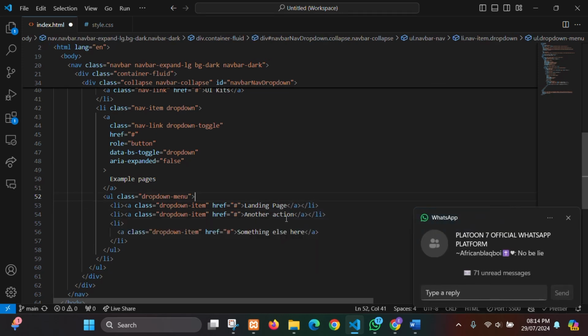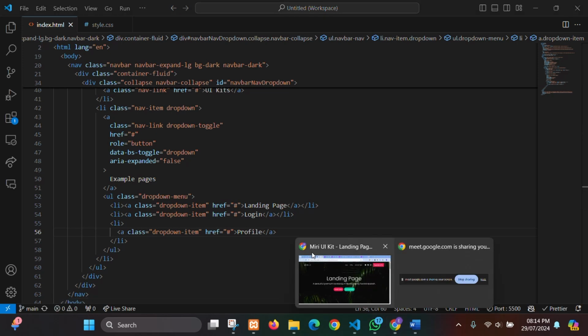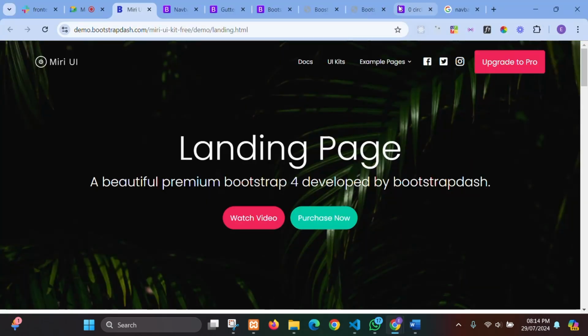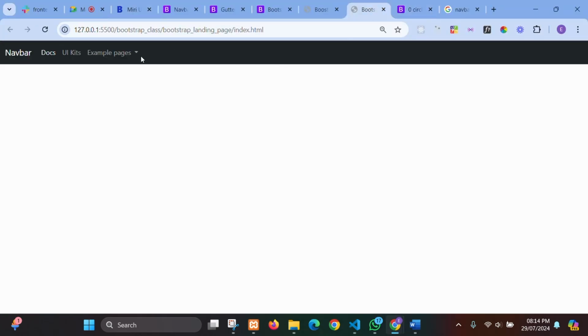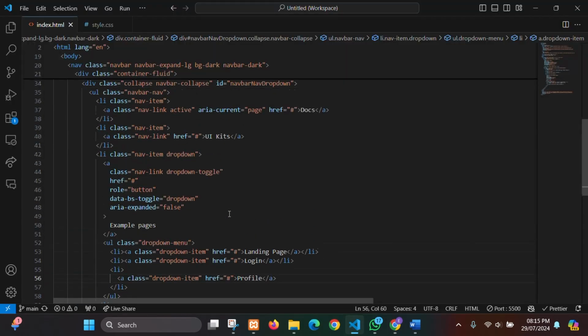Right, so don't forget there's an icon there, right? And say login, now say profile, right? The icons are there, but let's see what we're going to be doing. If I come back, this is what I'm guessing, right? Alright, so good. Now, if I come back here again, they have three icons over here. But before I do that, let me push this guy to the right.